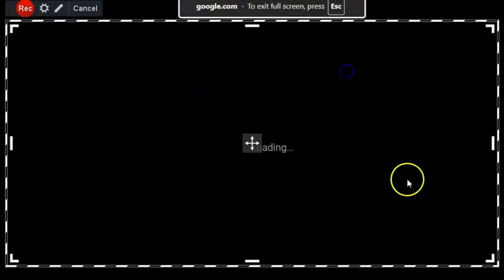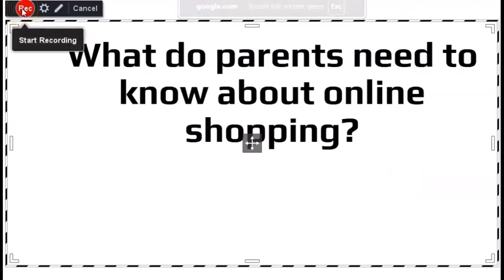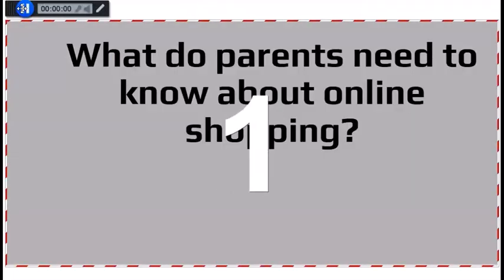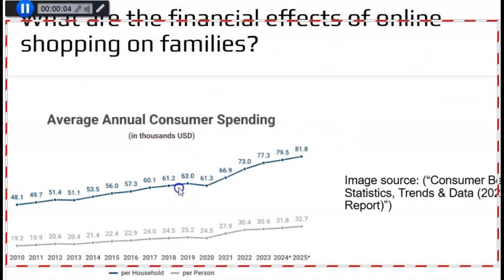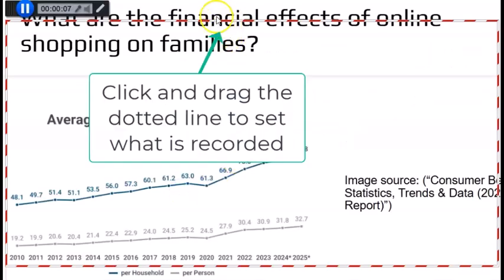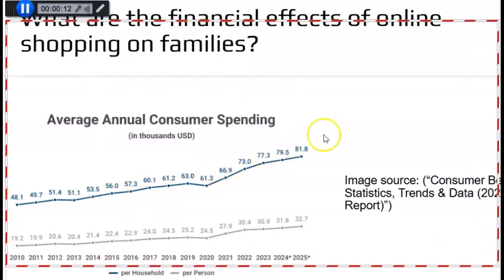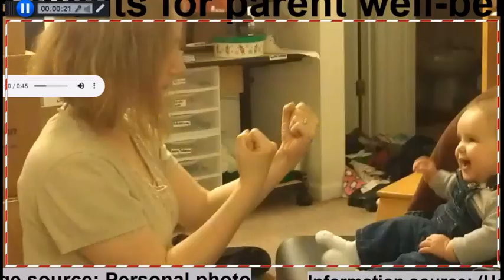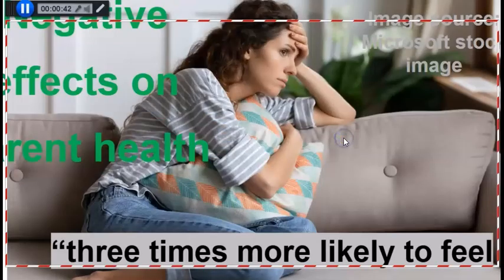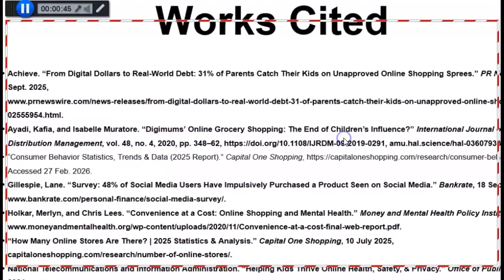So when you're ready, you click Slideshow, and you click Record. It's going to give you a little countdown. And here you're saying your intro, whatever you wanted to say there, and you click to advance to the next slide. Of course, make sure that you've got this set so that everything's in frame. Mine's a little messed up here, trying to get all the controls set because I've got a screencast of a screencast. And if you have any slides that have audio in them, make sure that you click on the little thing there to play the audio. Go through your whole slideshow with your script or your audio that you've got recorded. And then when you're done, you'll click Pause.